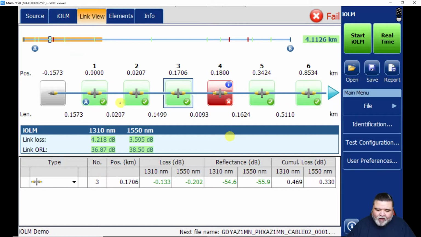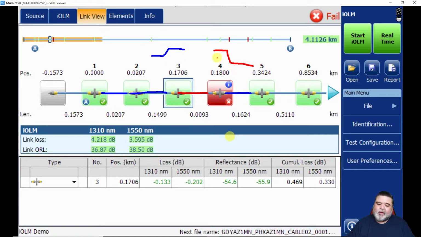What's happening here is we're going from standard G.652 fiber. I'm sorry, I've got standard G.652 fiber going all the way through here. Then once we get to this connector, we switch over to bend sensitive fiber, and then back over to G.652 standard fiber. So it's a change in fiber type, so a change in mode field diameter. We're seeing in one direction a gain in power, and in the other direction, an exaggerated loss.